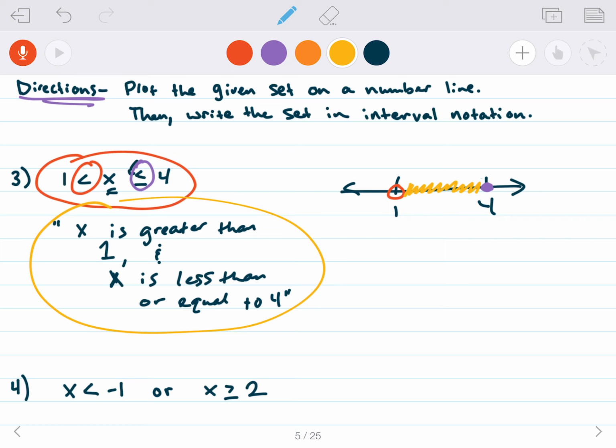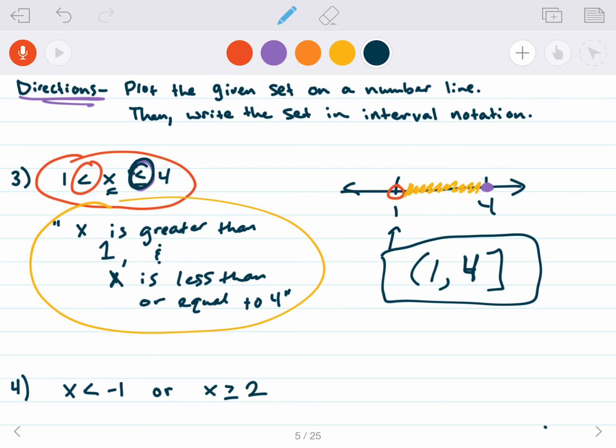All right. So how do I write this in interval notation? Well, I want to start at my lowest value, which is 1, but not including 1. So I start at 1 with the parentheses, and I'm going all the way up until x equals 4, and I do want to include this in my set because of, again, this less than or equal to. So any number between 1 and 4, not including 1, is in this set, as you can see in yellow. So this is my answer in interval notation.